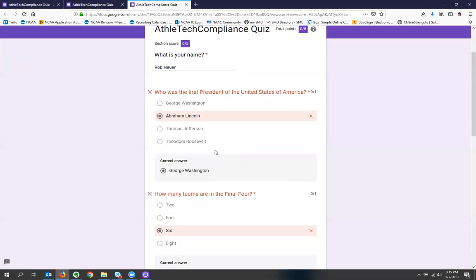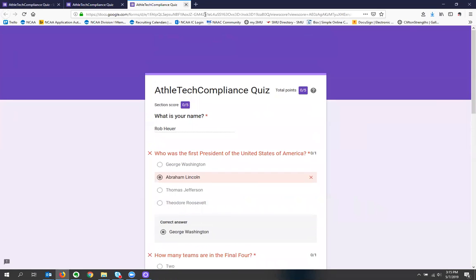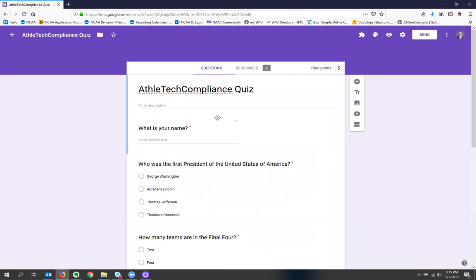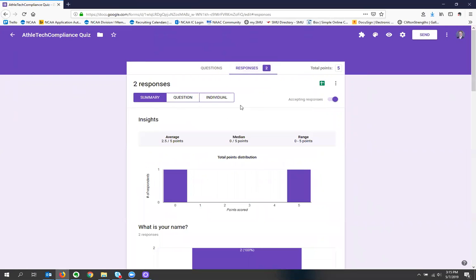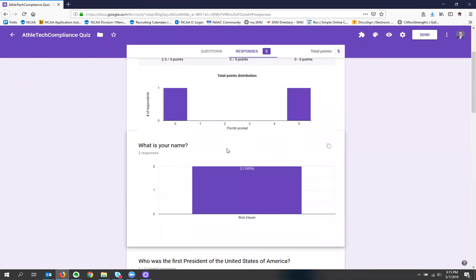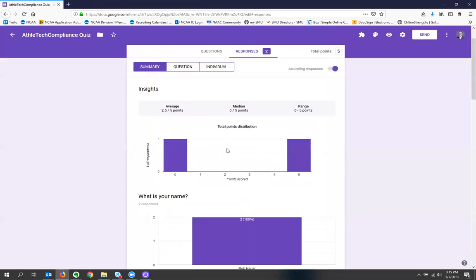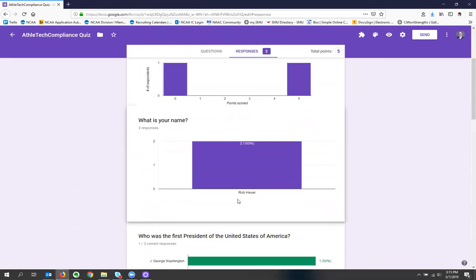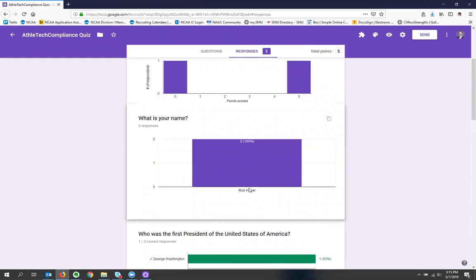And so to be able to go in and create one of those is quite simple, and it'd be a way to, again, objectively demonstrate some educational efforts for your athletic department. So being able to go in and show some of this analytics, again, I obviously submitted 2 quizzes, and so that would show up here. If you had one go to each person, they would have a bunch of different responses there.